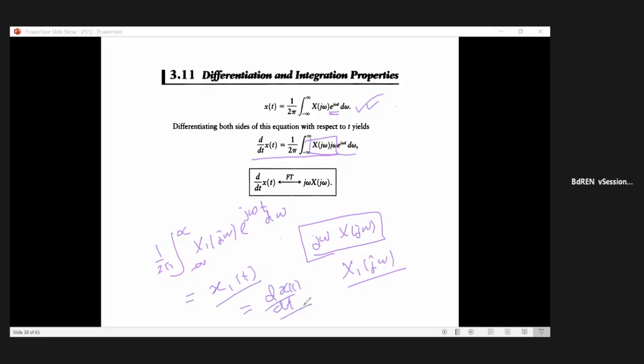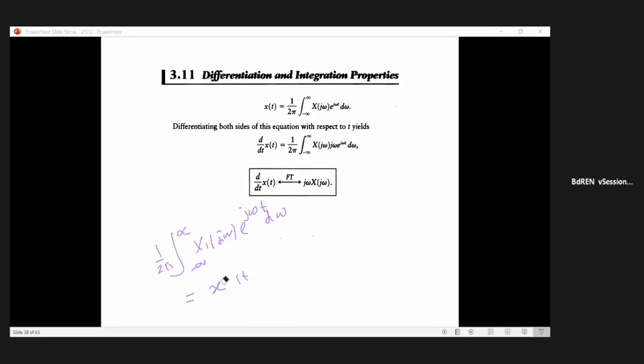So in this way, what you can see is that if we have X(jω) of a signal known, then if we multiply the signal's Fourier transform with jω, this becomes the Fourier transform of the derivative of x(t). In the same way, the integral property can be thought of as just dividing your X(jω) by jω, but this will not be applicable for ω equal to 0, as the thing will become infinity.